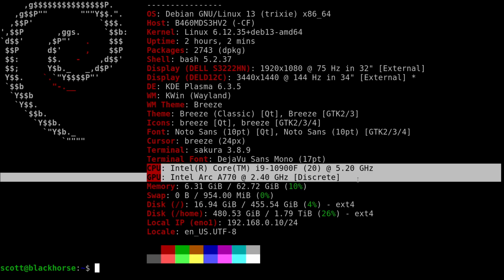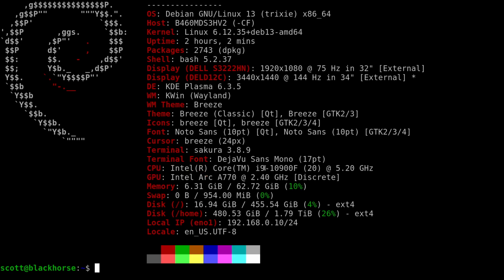That other one is like a $500 Dell Optiplex that you can get off of their website, probably out of the bargain bin. I just needed something that I can record on. I use this machine to record with. Okay, so this is a 10th Gen i9. I have a dedicated discrete Intel Arc A770 card in it. It's got 64 gigs of RAM.